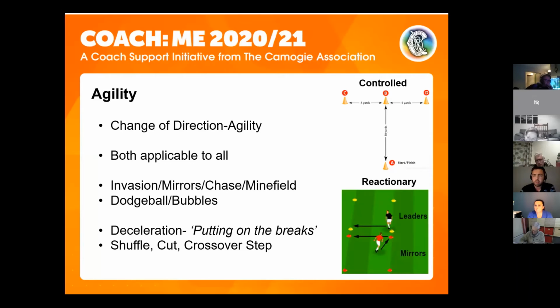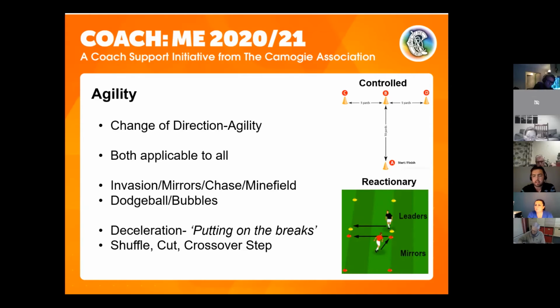With the adults, with the teams I'm working with, I'll always have an element of controlled. When we start working on agility, I'll never go straight into reactionary, whereby it's a reaction to a player's movement, or a call, whether it be left or right. I'll always give the brain an opportunity to work on it, so they know the movement and where they have to go, and then we'll progress on to reactionary drills. And like I said, that can be done at all age groups, whether it be under 8s or 10s, all the way up to adults. And I'd encourage an element of both in your sessions.